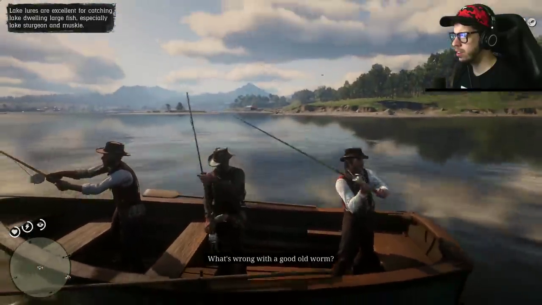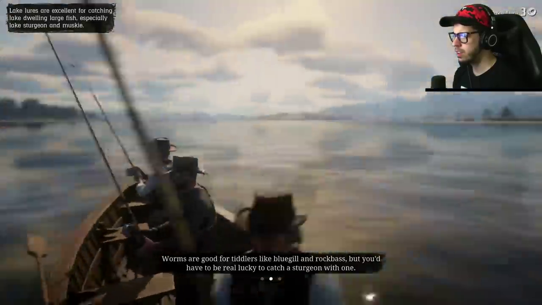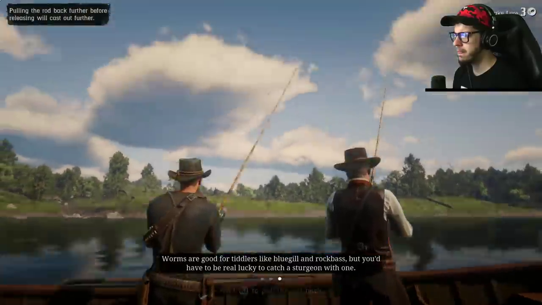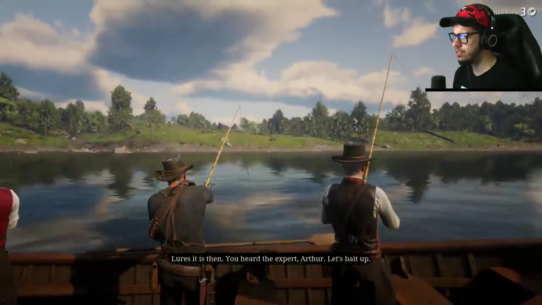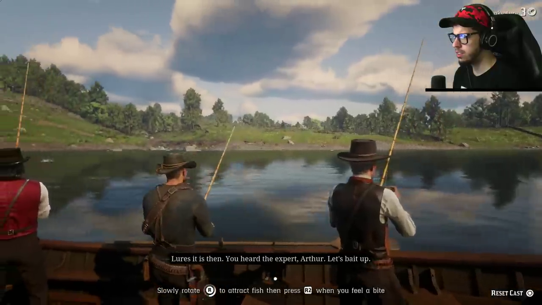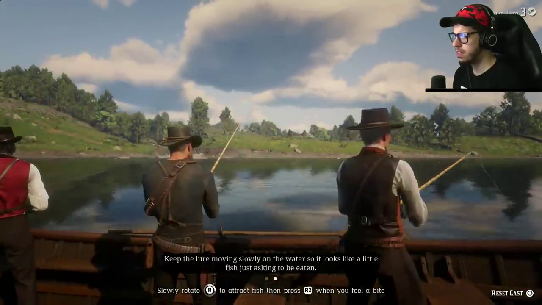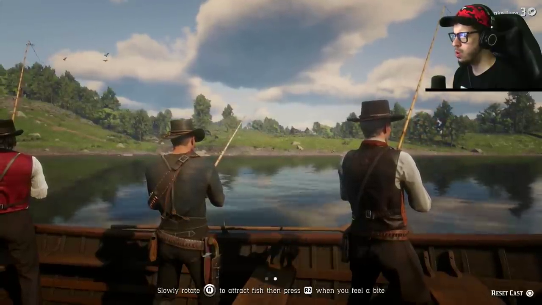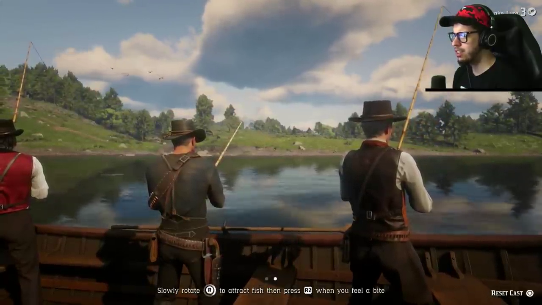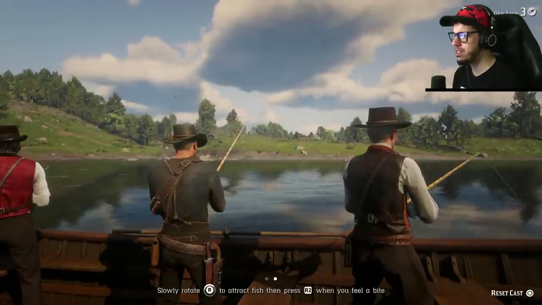What's wrong with a good old worm? Worms are good for tiddlers like bluegill and rock bass, but you'd have to be real lucky to catch a sturgeon with one. You heard the expert, Arthur. Let's bait up. Keep the lure moving slowly on the water so it looks like a little fish just asking to be eaten. Don't worry. I know how to fish. I got some big ones in my day. I'm gonna catch the biggest one here.